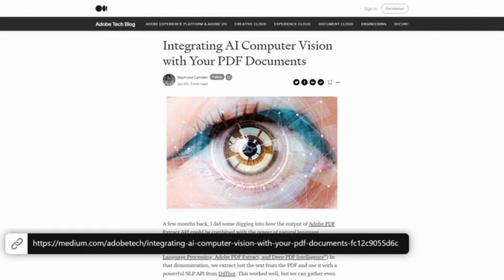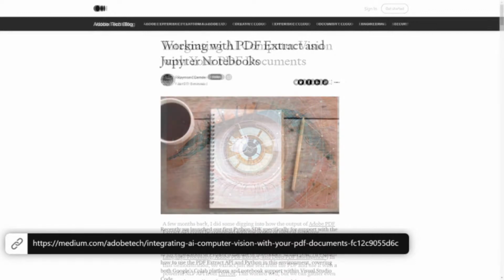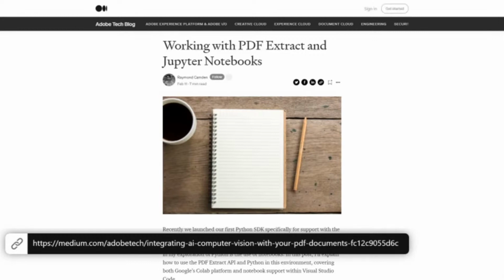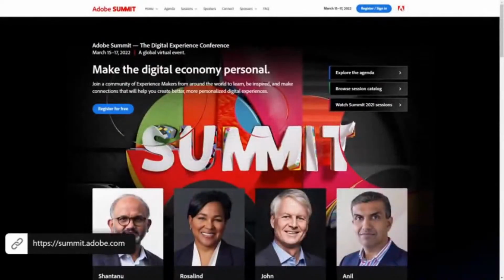So let's say you have PDFs with a bunch of images inside of them, and you want to use Vision API to understand what's inside of those images. Well, this article talks about that using Microsoft Vision API. It is a great example of how you can use that information and AI to really create greater meaning out of PDF content. For those of you who are Python developers, Ray has also written a new article on how to leverage PDF extract with Jupyter notebooks.